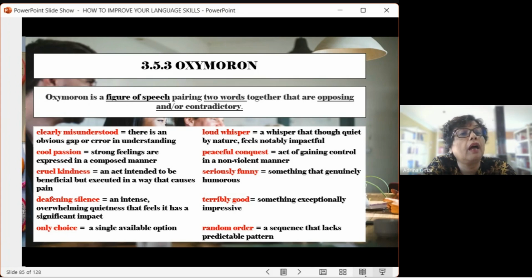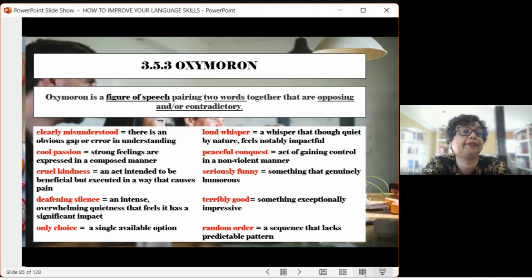Okay. Passion is supposed to be fiery, but there is an expression, cool passion. So cool passion is referring to a situation where strong feelings are expressed in a composed manner. Cool passion is also a form of oxymoron.